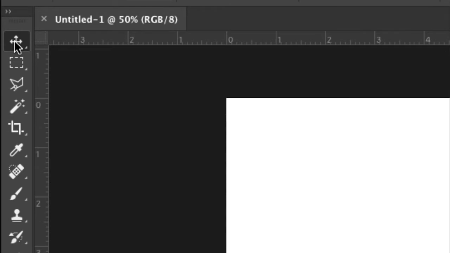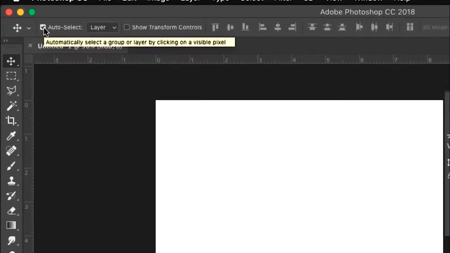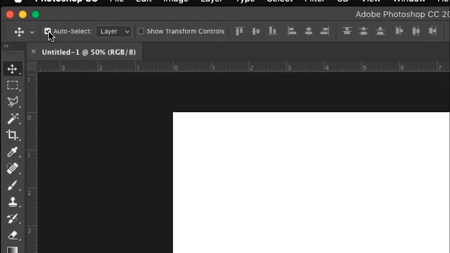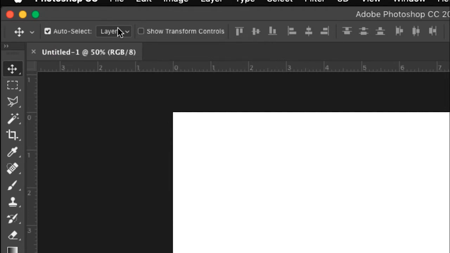So by default, you might not be able to make selections if you do not have the auto select checkbox on. This is very important. By default, you might have this option unchecked. So do well to move over to auto select and turn it on.